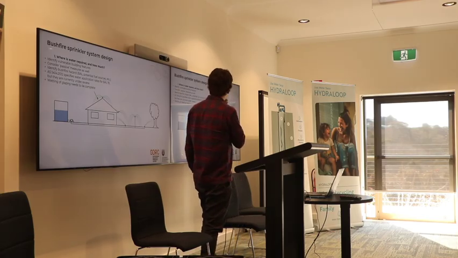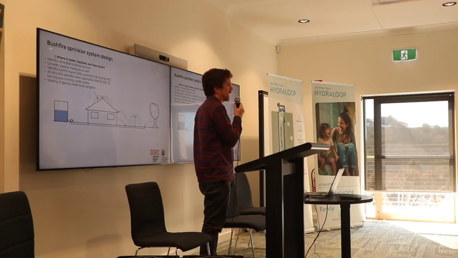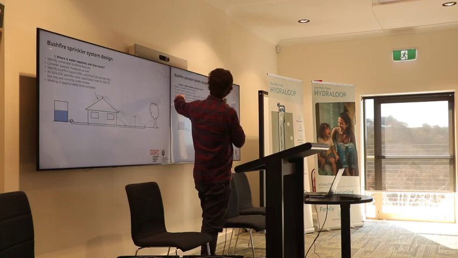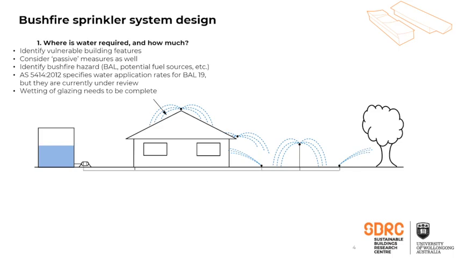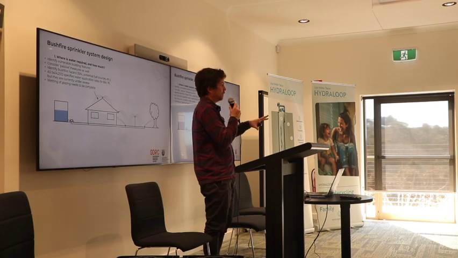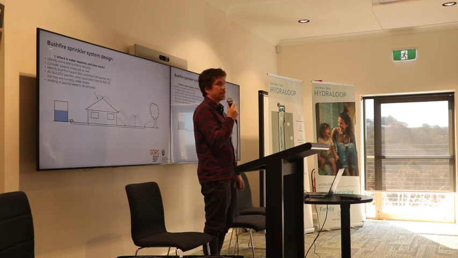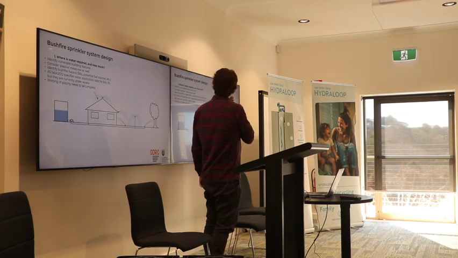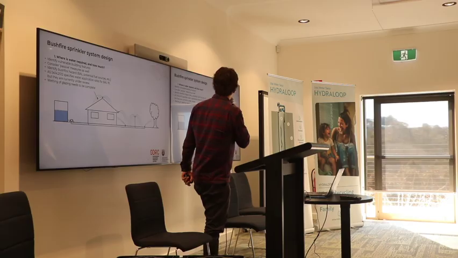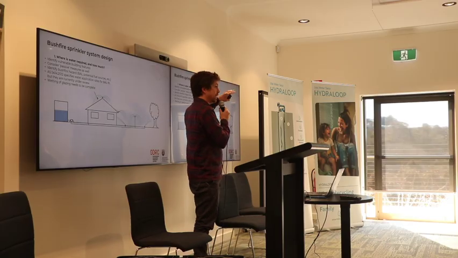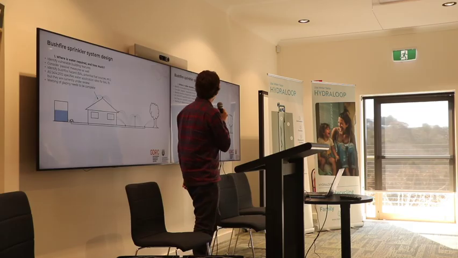That really comes to the fore when we look at answering the question, how much water do we need and where should it be sprayed? We do know that you should be targeting your vulnerable building features, and probably the best advice we have at the moment is to spray those surfaces directly to wet them rather than spraying water up in the air. So this is to minimise the effects of wind. So for example, if you're protecting walls or windows, spraying directly at the top of the surface and letting the water run down the surface is probably the best advice that can be given at the moment.